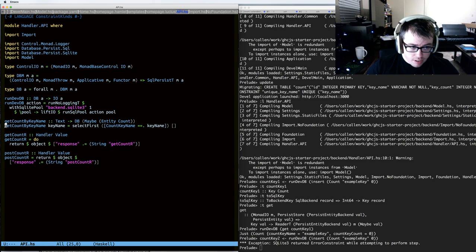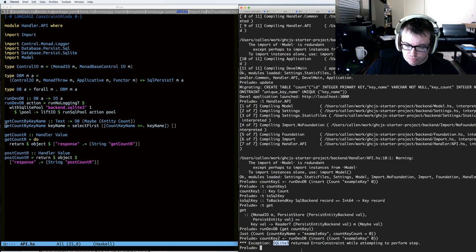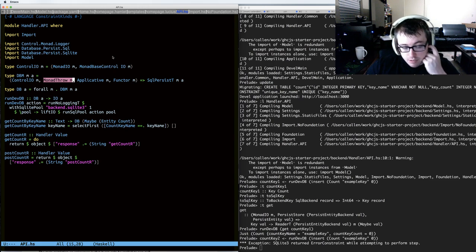Next thing is, all right, CC, just one quick note on that. This manifested isn't just like a plain old IO style exception. You see how in DBM we have monad throw M? It's using that in order to throw the exception. You could actually, if you wanted to, wrap it in either, bifurcate it into left and right, handle the database exceptions there, so that the exceptions don't leak up if you want. You could do it pretty much however you want.